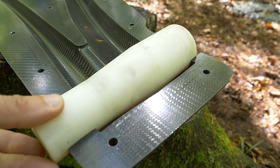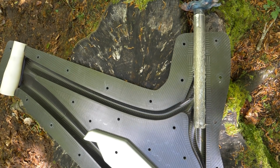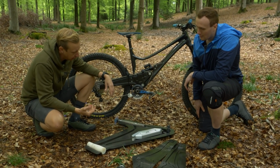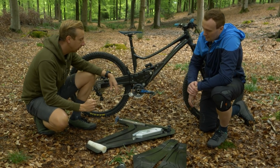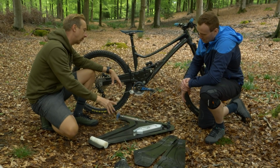Yeah. So it's a seat post, I guess. Yeah. That does a great job there. Yeah, that's it. And then you lay the carbon up on the inside, and then you basically close the mould. How does the inside work?